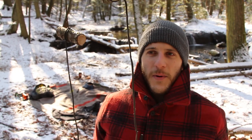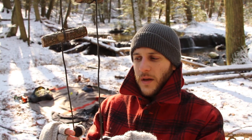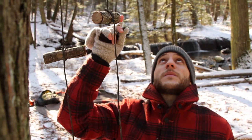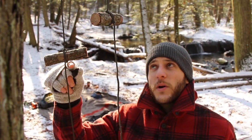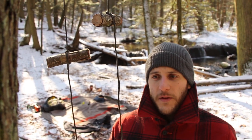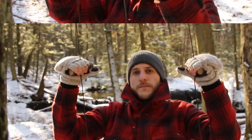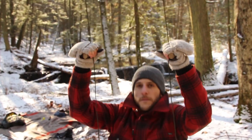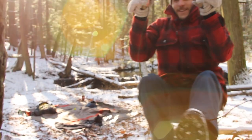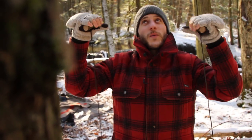I'm going to say I'm not a climbing expert. I'm not saying anyone should be suspending themselves from paracord if they don't know what they're doing with some experience, because yes, this will hold my weight, but I'm cautious that potentially there's going to be some abrading going on with the tree, the branch it's on, just because of friction and rubbing on it, moving back and forth. But this is just for demonstrative purposes to show that this will hold my weight. So it will hold me, like I said, I'm about 165 soaking wet, maybe 170 soaking wet.